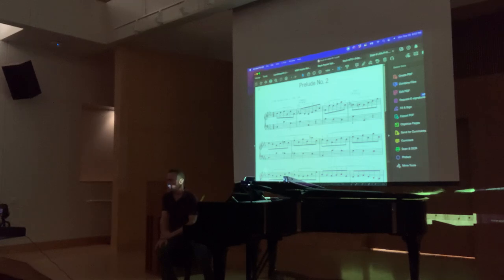two-part inventions. And if you have late elementary level students that are just starting to get into early intermediate, these are really cool pieces and often very attractive to them. There's a nice immediacy about a lot of them. So this one has the kind of angularity that we associate with Bach sometimes, with things changing direction all the time.